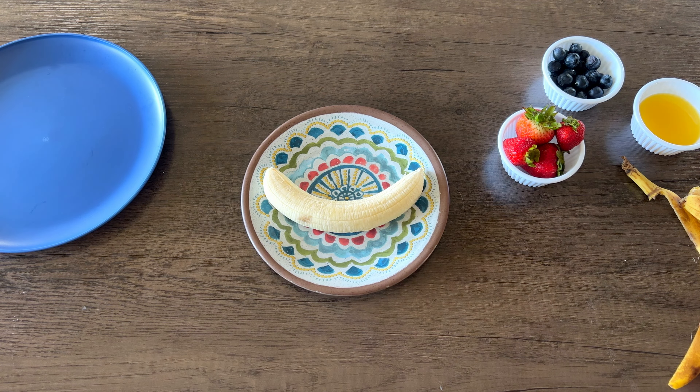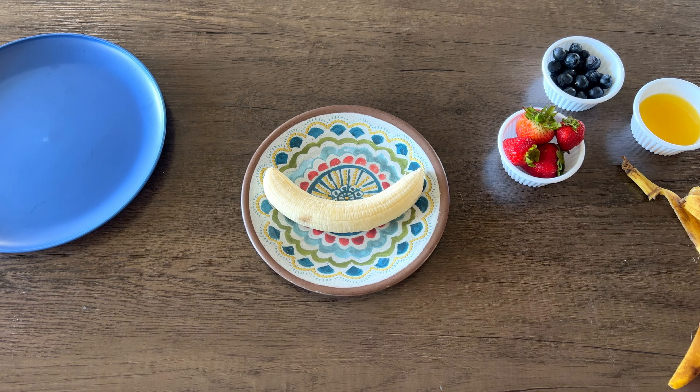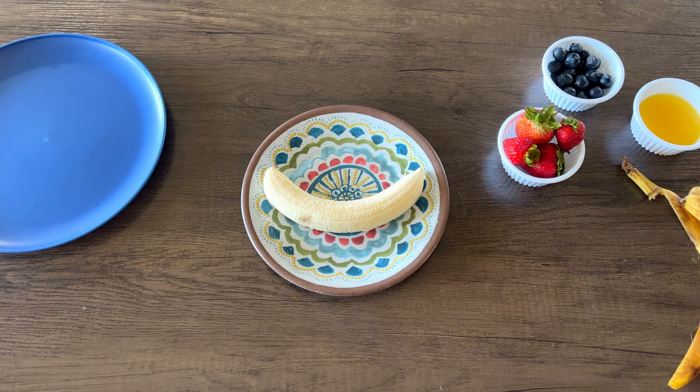With our fruit kebabs, we're going to start with a banana and I want to give you a couple tricks I figured out along the way. I know this looks kind of brown right now. If you put a banana in the refrigerator, it stops it from ripening anymore. So once I got it to where I wanted it, ripened on the counter, I put it in the refrigerator — it looks brown like this but it's actually perfect on the inside and isn't too soft. We're just going to slice this banana. With any fruit like apples or bananas, they'll start to brown pretty quick. I have a quick and easy hack so that your banana won't brown, and that's to put some orange juice on it.